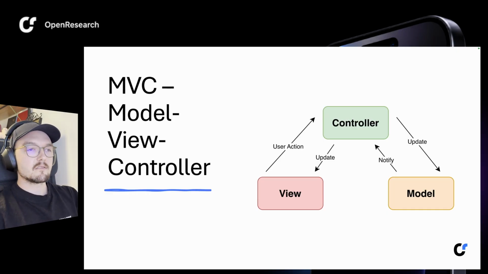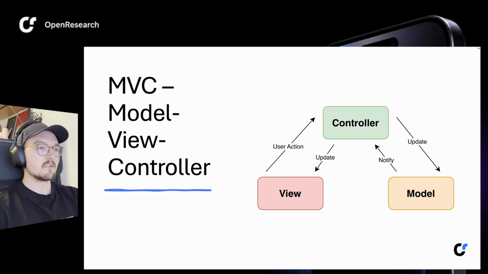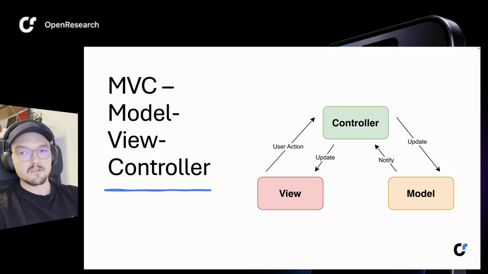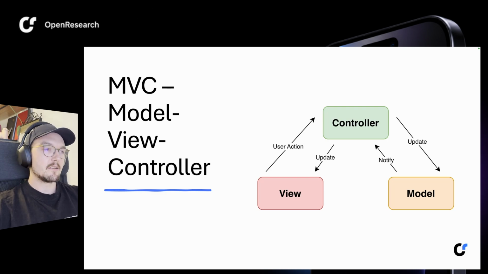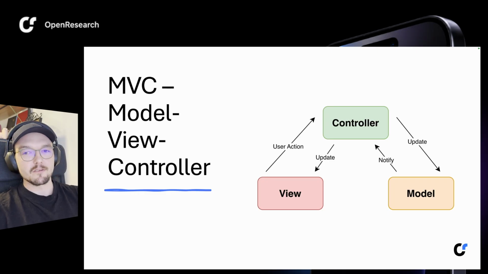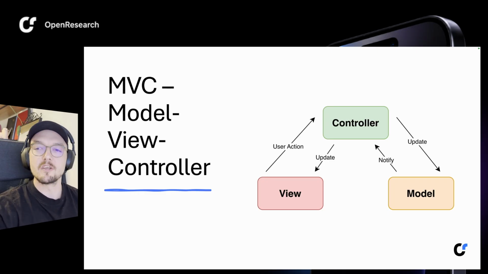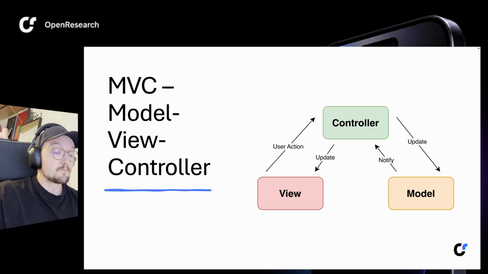And because of that, the controller itself just grew very large. It was responsible for a lot of things, especially when you worked, for example, with list views or table views. The controller grew massively. And that's also one of the reasons why it was in the iOS community often referred to as massive view controller. And yeah, it was just not really scalable. And also it was not strictly separated. A lot of business logic ended up in the controller itself and not in the models. And every developer basically could do whatever he wants to do.